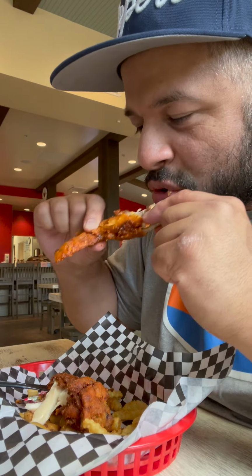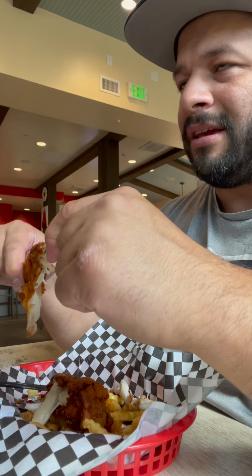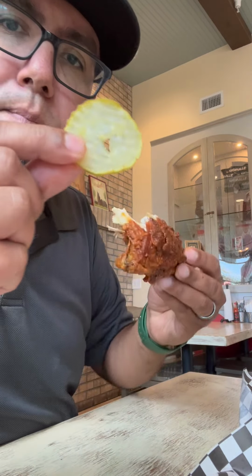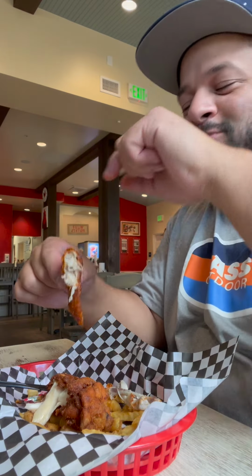Wow. Ooh. It's really tasty. I could tell there's some heat right there. Maybe it's still early. I can't feel it 100%, but it's really tasty. I'm going to combine it with a little bit of this pickle chip, the hot, the sour, cool it down a little bit. You're right.